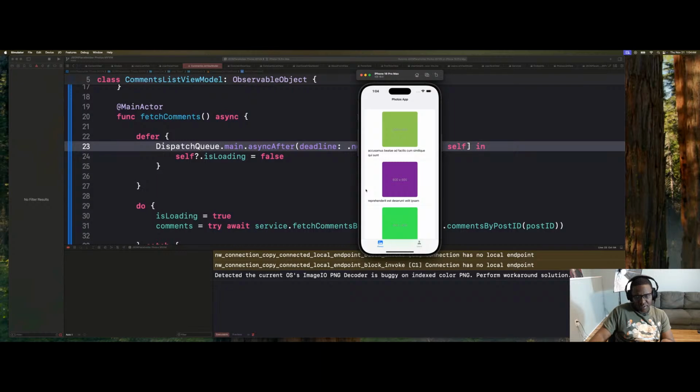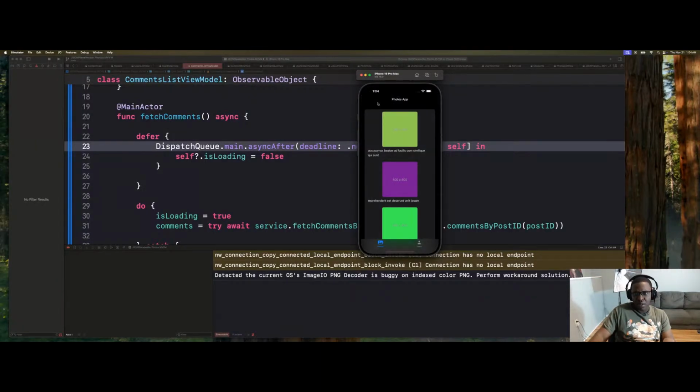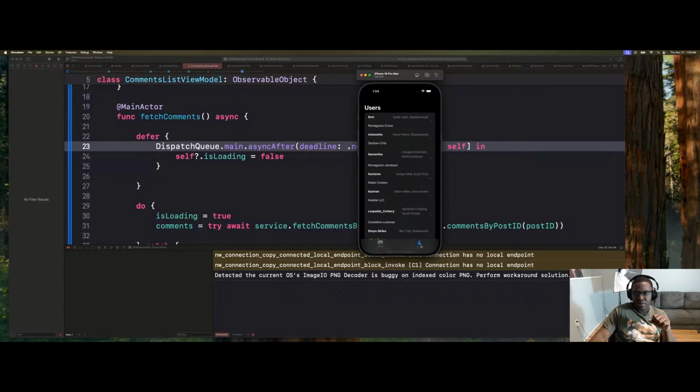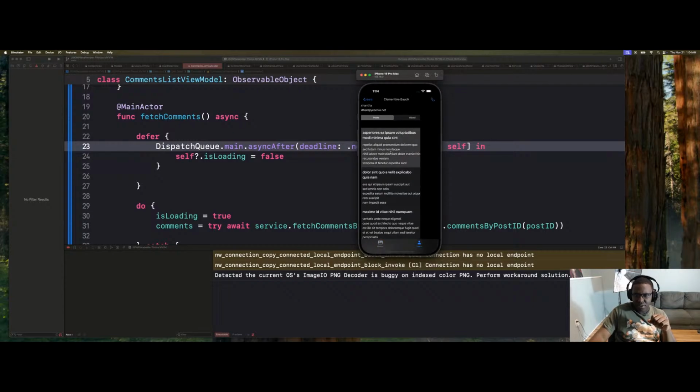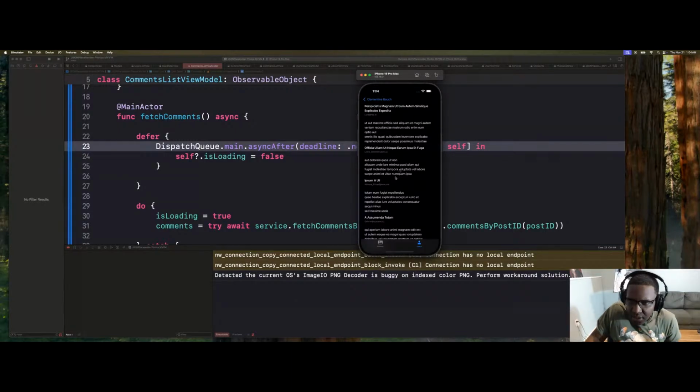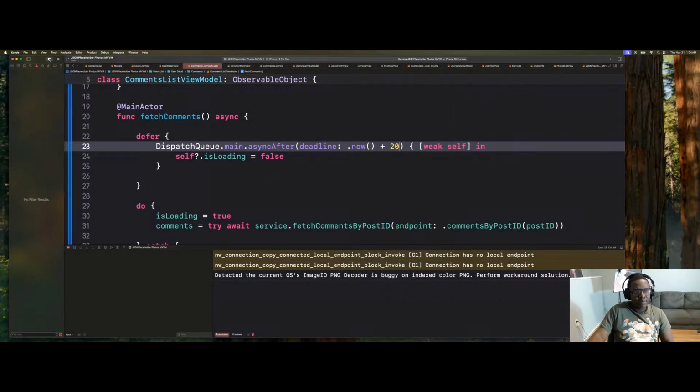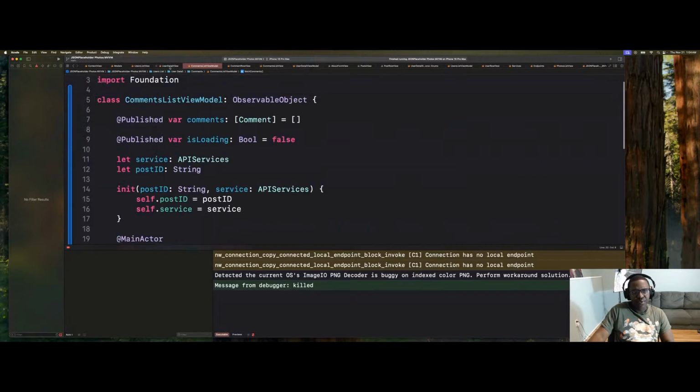And I feel like it's hard to just see in light white mode. So let's change this. And then we're going to click on the user. And then when we click on the post, we're going to see the spinner. So it's here, it's just really faint. But what I can do is add some additional view, like to make it more visible.